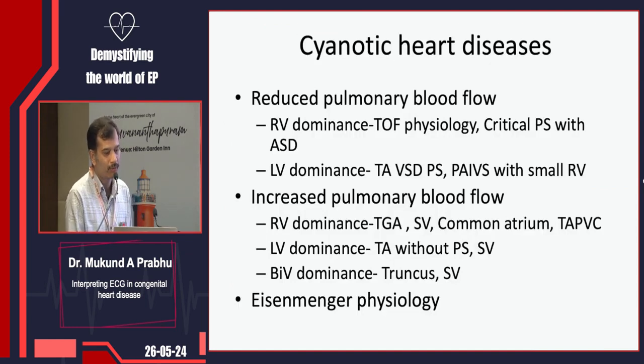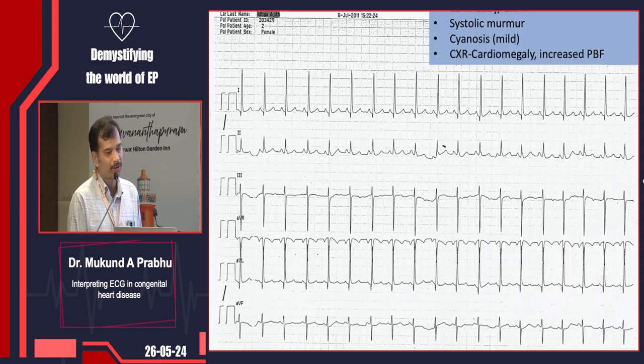heart disease. We have to classify as reduced pulmonary blood flow or increased pulmonary blood flow or even Eisenmenger physiology, and we can look for LV versus RV dominance clinically, but ECG helps there better. So this is a 20-month-old baby with congestive heart failure and systolic murmur. X-ray shows cardiomegaly, suggesting increased pulmonary blood flow, and clinically an LV type of apex. It's fairly sure that it's a tricuspid atresia, but what can ECG add to the value further?